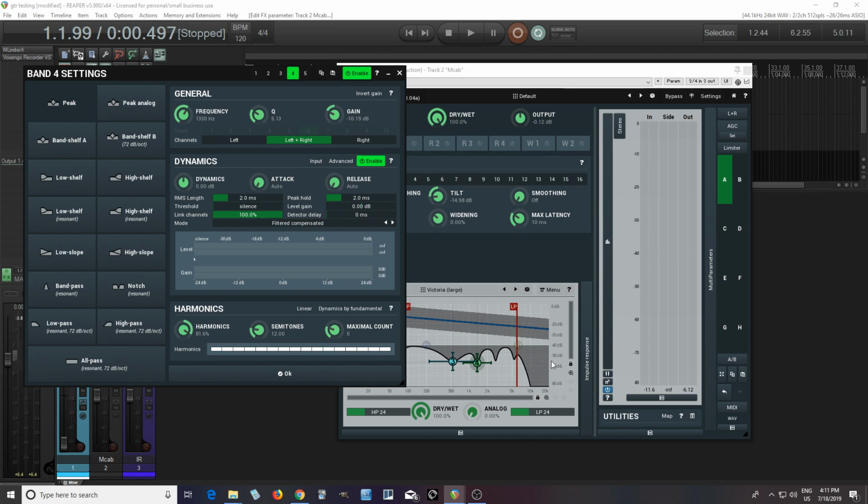And switching it to linear mode will kind of bring them in too. So linear, here we go. We can also adjust these semitones to get exactly what we want.